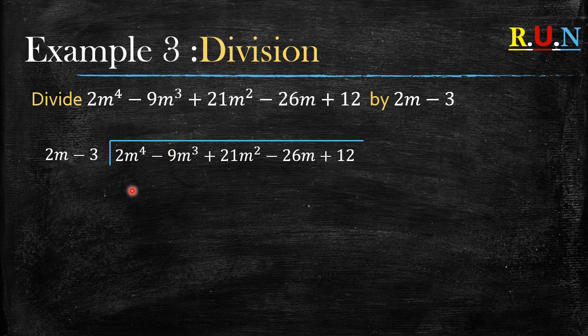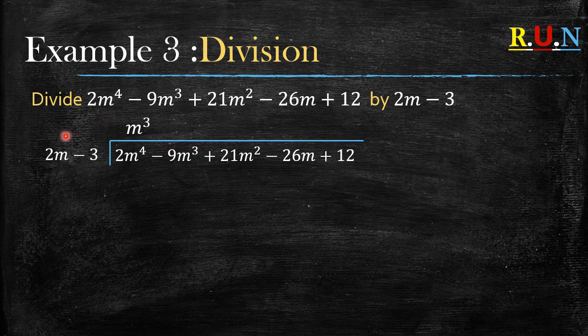So let's start our long division. So the first term always, 2m to the power 4 divided by 2m equals what? It equals m³. So you're wondering maybe how. 2 divided by 2 will give you 1. That's why there's no number there, because it's a 1 and we don't write ones. So for the exponents, here there's 4 m's, and here there's 1 m. So we say 4 m's minus 1 m is m³. Okay, m to the power 3.